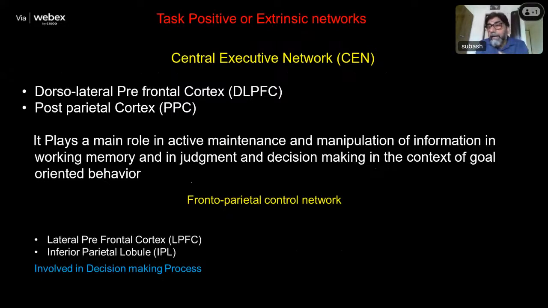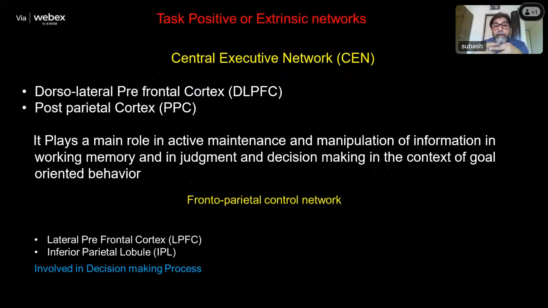It's just like when some project comes, or you have to give some job to your team, you call them and say, okay, this is the task we are going for over the next one week. In a similar way, this central executive network also tells the different regions. It computes which regions are required for that particular task, and then sends a signal to those areas, so the task can be completed successfully.